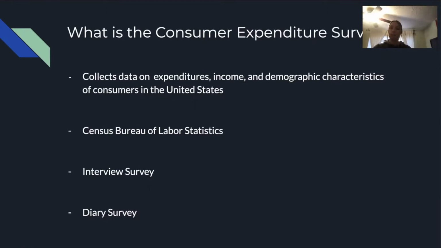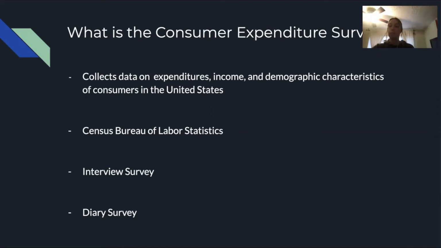The interview survey is issued to capture large purchases, such as rent, property, vehicles, etc. Each consumer unit, which is all members in a particular household, is interviewed once per quarter for 4 consecutive quarters. Interviews are designed to capture detailed data on an estimated 60 to 70% of total family expenditures. Estimates of an additional 20 to 25% of total expenditures are obtained for food and other items.